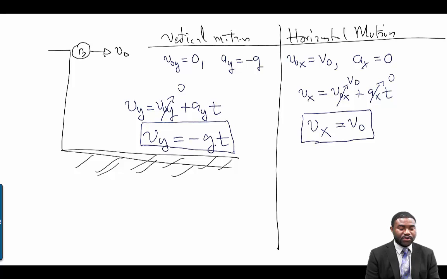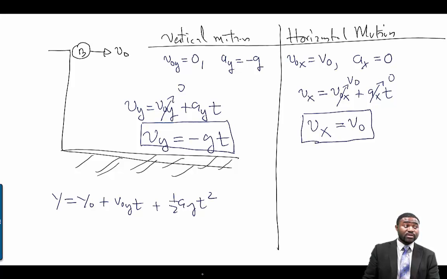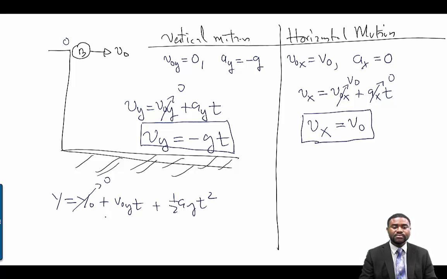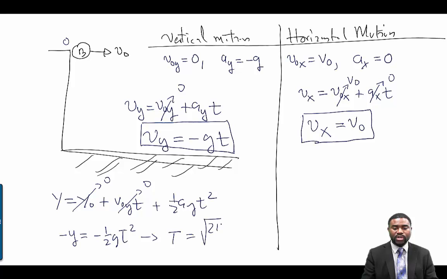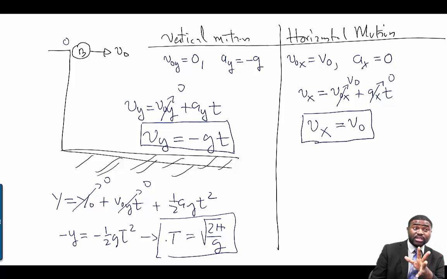Now, let's move one step further, and this is an important step as well. We know that y is equal to y naught plus V0y t plus half a_y t squared. I'm recording this lesson. I'm going to post it back online when I edit it. So initially, if we take our origin to be at this spot, therefore this guy will be 0. This guy is 0. And we are left with negative y equal to negative half g T squared. This means that T is the square root of what? 2h over g. Algebraically, we have proven that the time of flight of the projectile B is identical to the time of flight of the projectile A. And we discussed this conceptually and we demonstrated it here.